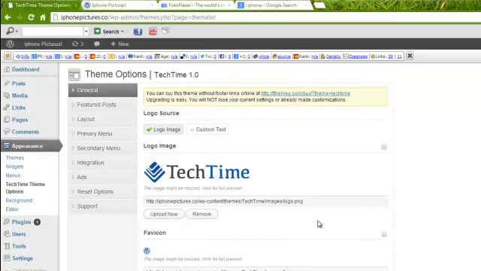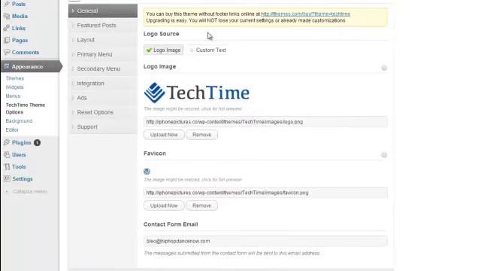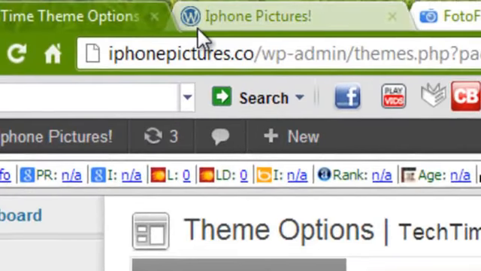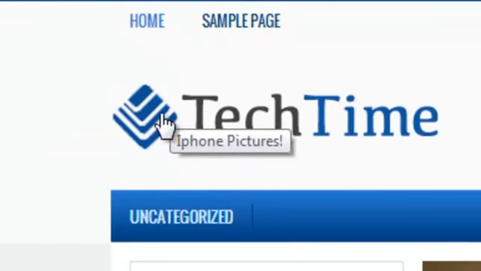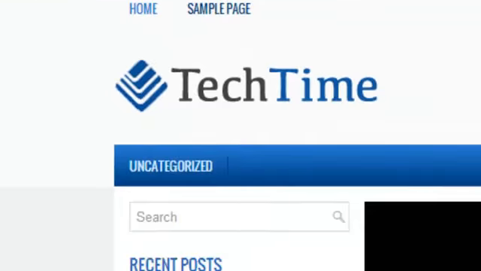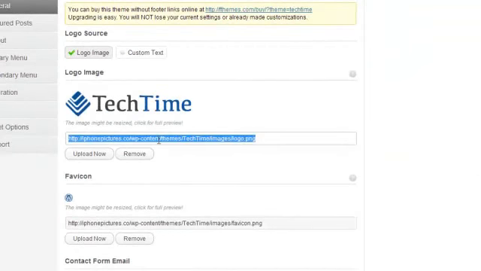So we have a custom logo and a favicon. A favicon is this little picture right up here next to the title of your website. It's just a little logo, a little picture. Usually it'll coincide with the logo, the main title on the website, to give it the same feel. And we want to take this out. So we're going to take this out.